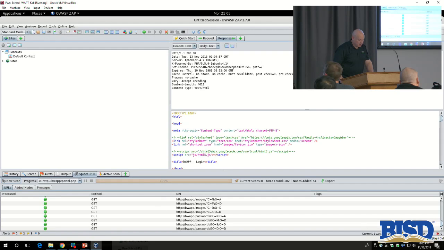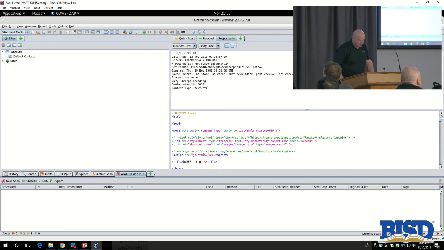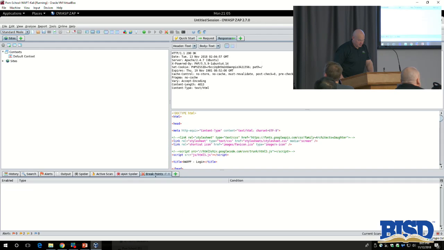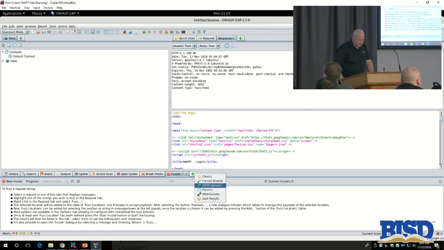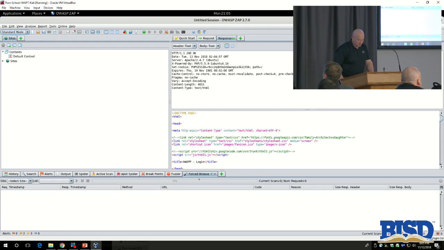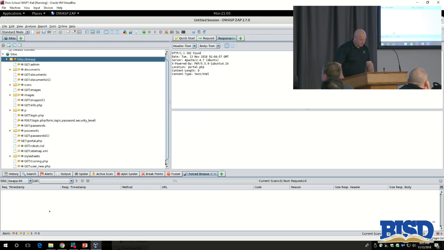There's also a spider here. You click this arrow right here to add more tools. So if the site's using Ajax, you can use the Ajax spider. There's a fuzzer, you can do your fuzzing. There's the forced browsing. When we were talking about Dirbuster a while ago, you can go through there and select your site, and then go in here and pick the list. So we can pick a word list, just like a simple dictionary list there.